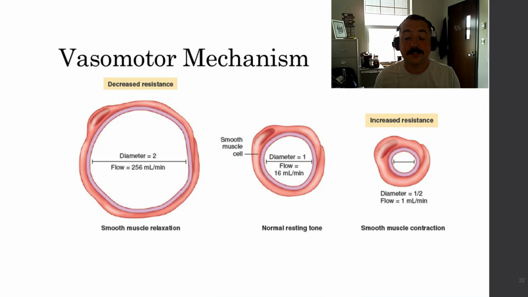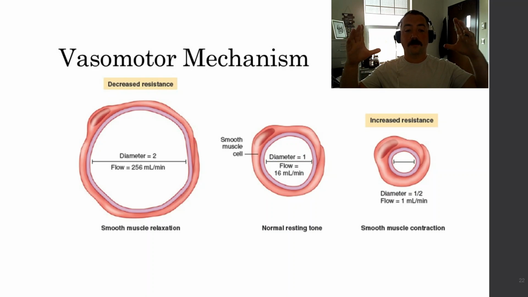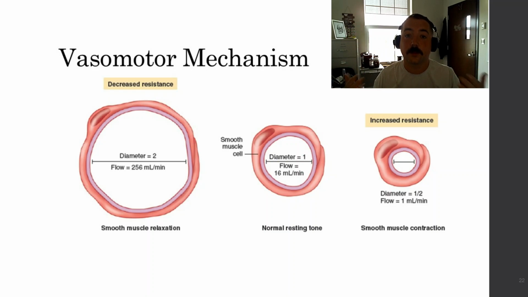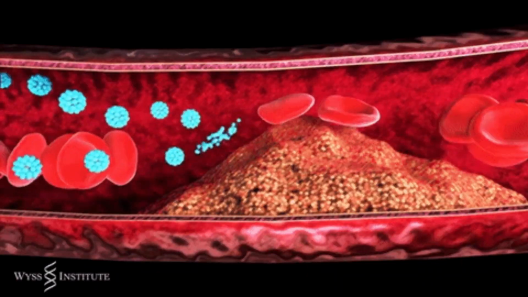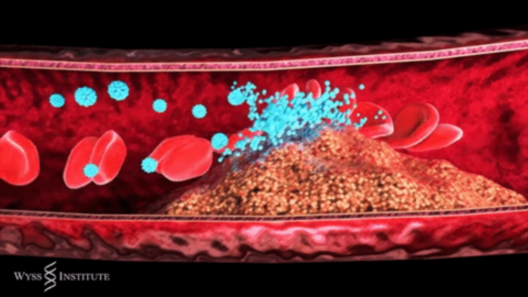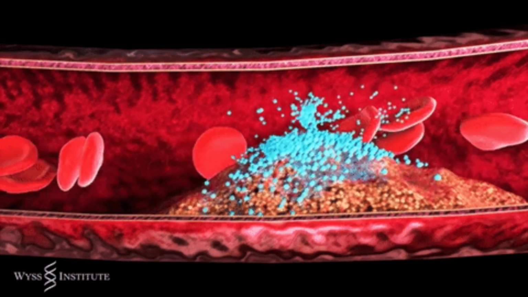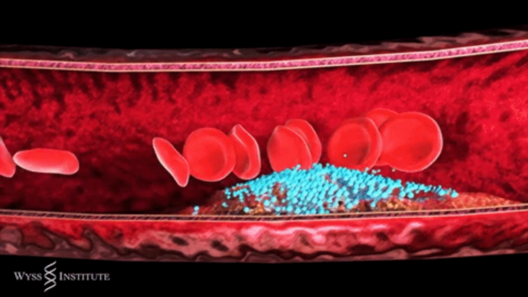The systemic vascular resistance is a fancy word for the size of your arteries. So the bigger they are, the lower the resistance, the lower the pressure. Some things that can affect your systemic vascular resistance would be your sympathetic nervous system as we get jacked up and try and run, or things like arteriosclerosis or atherosclerosis, so a hardening or fat building up inside your arteries, which make them narrow, which brings up your blood pressure.